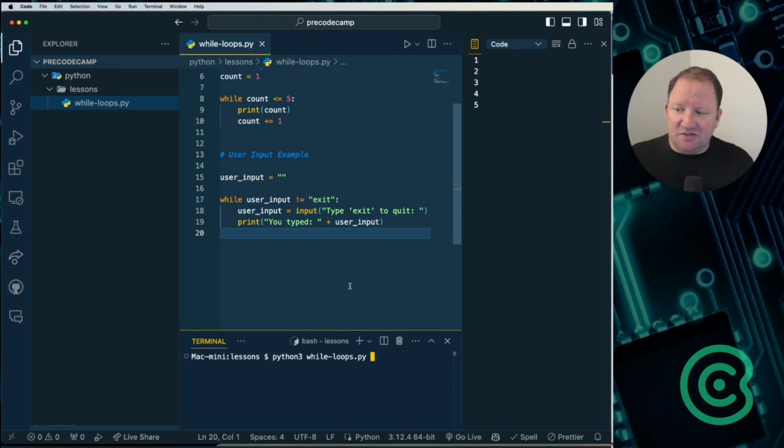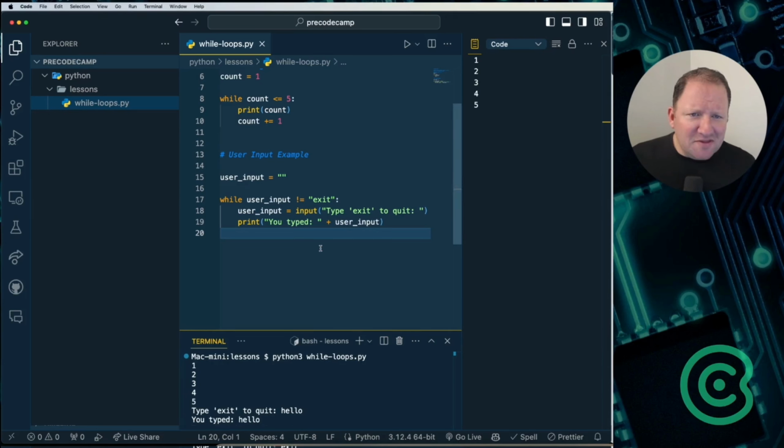So I'm going to hit the enter key, and it says type exit to quit, or I can type whatever I want in here. So I can type hello, and it says that you typed out hello, right? Now, if I type the word quit or exit, it finally ends. Quit didn't work, but exit did. So that is our program that we just put in right here.